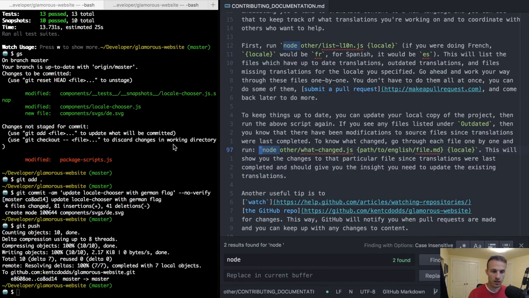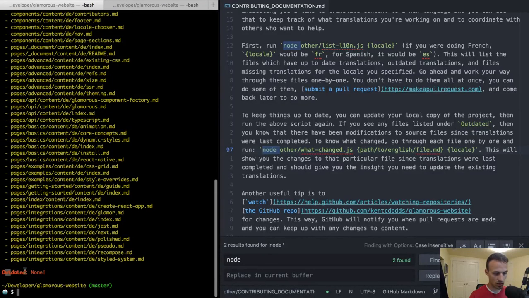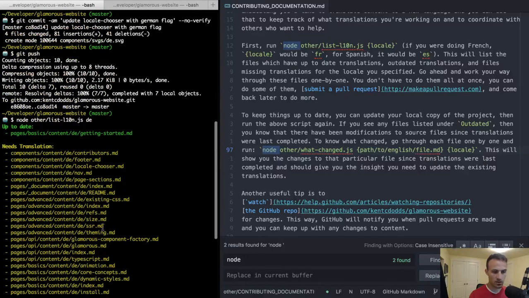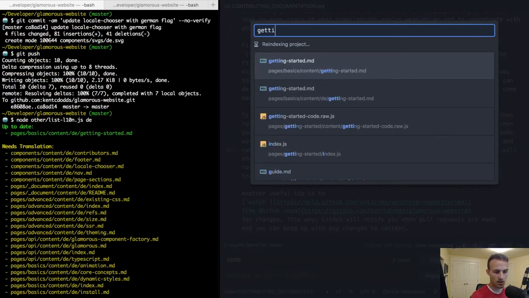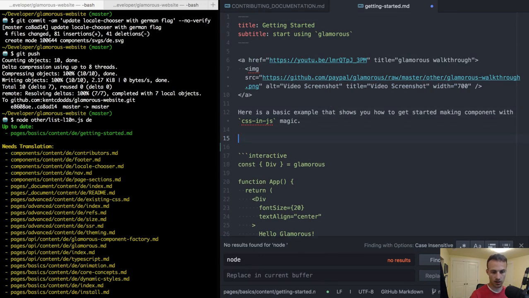Okay, so here I'm just going to do something. First we'll do node other list L10N for DE, and we can see that we have something that's up to date, we have stuff that needs translation, and we have something that's outdated. Well, let's say that we come along and we change the getting started MD file in English to have, I don't know, anything.